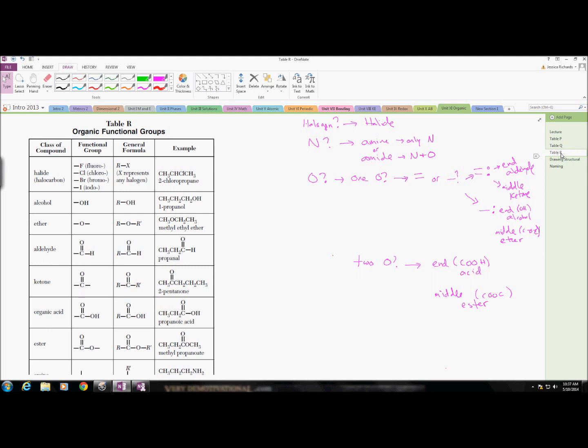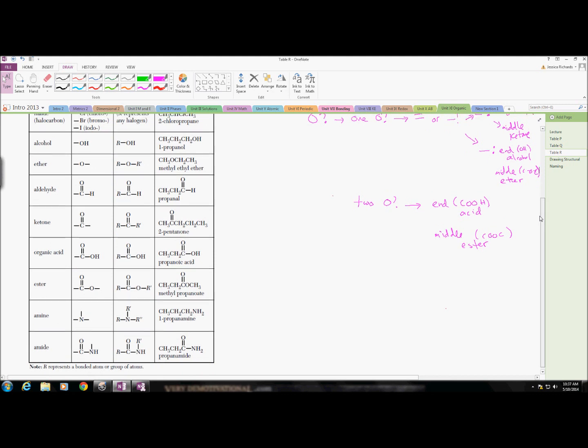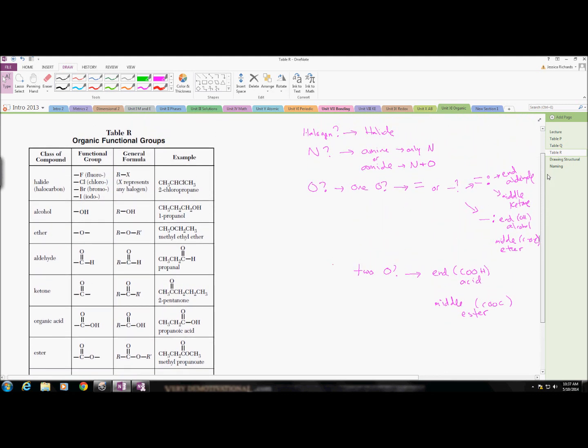Almost everything else has oxygen in it. The amines and the amides down at the bottom with nitrogen. So if something kicks up and it has nitrogen in it, it's going to be one of those 2 groups. The other ones with the oxygens, you're thinking, is there 1 oxygen or 2? Are the oxygens on with double bond or single bond? Keep narrowing your choices down, and we talked about using it like a dichotomous key if you watched the lecture on the reference tables and in class.